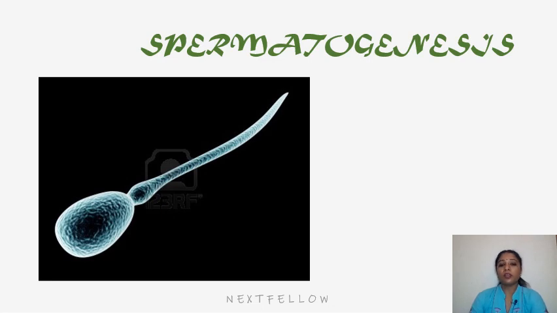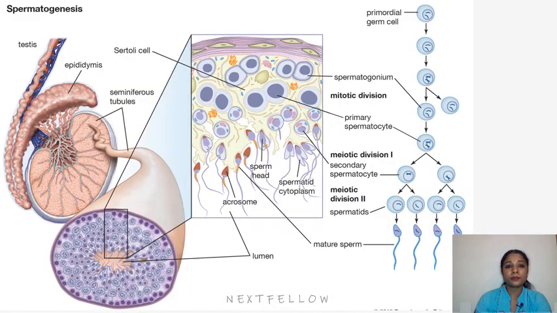So today's topic is spermatogenesis, where we are going to see how the sperm, the male gamete, develops. Spermatogenesis is the process in which the spermatozoa are produced from the spermatogonial stem cells. Spermatogonial stem cells are derived from primordial germ cells, PGCs, by way of mitosis and meiosis. In the previous session you might have seen what mitosis, meiosis and the cell cycle are, so now I can easily explain.